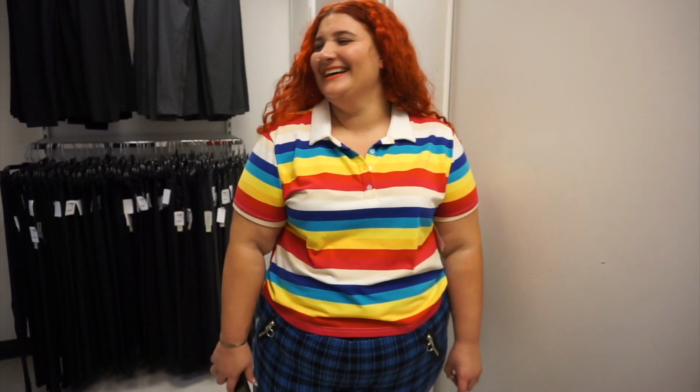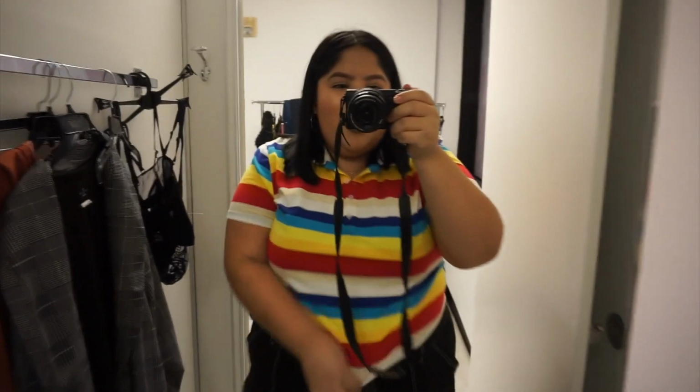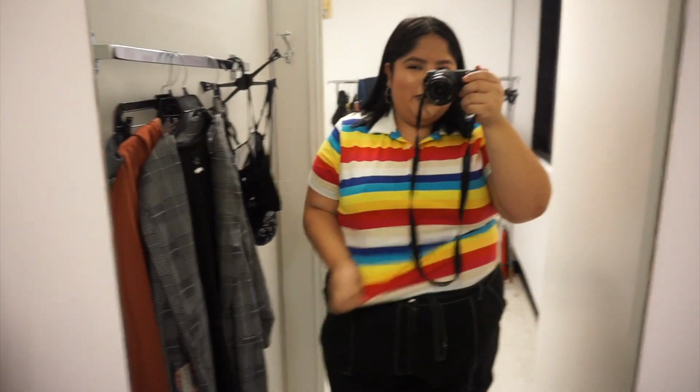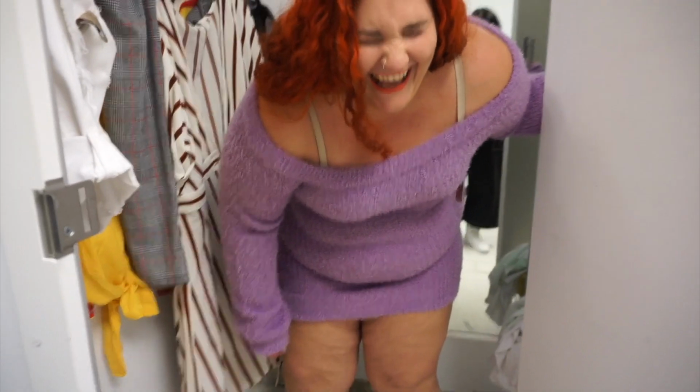Guys, Liesl looks so adorable in this top. And I'm matching it as well. Wait, let's see if we can just do it right here. Oh, oopsies. Okay, so I'm actually really, really obsessed with this polo. It's adorable. I'm gonna have to take this for sure. I feel like I'm one of those people that always forgets to buy tops. I always have a lot of bottoms, but not tops. I'm gonna add this top to the collection.